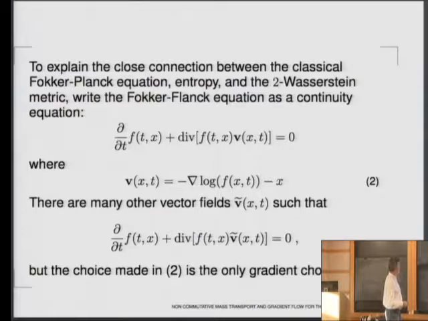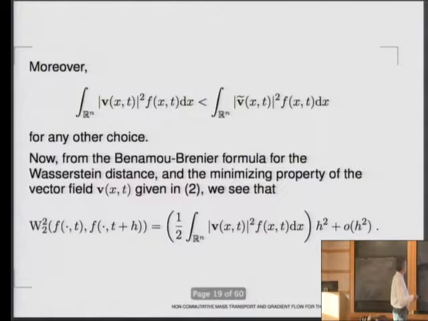Well, this tells you what the tangent vector field is. If I take a solution of the Fokker-Planck equation, that's a curve in probability density space. It has a tangent vector. I want to think of that tangent vector as a vector field on R^d. What is that vector field? Well, it's the unique gradient vector field which makes this equation true, and so there's what that is. This is the gadget which goes in here, and as we're saying, there are many other choices I could have put in here, because anything that makes the divergence drop out is okay too. But this is the unique one that's a gradient, and it's the one that makes this the smallest, which is good for the variational thing.